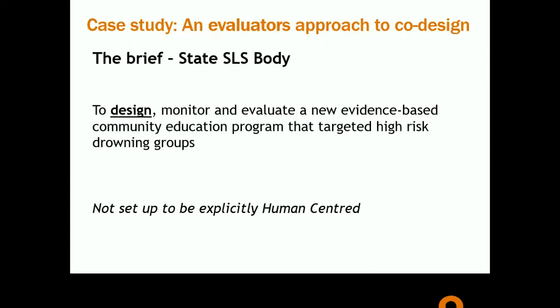All right, so I'm going to go through the main part of the webinar today, which is a case study of a design project that a team of us at Clear Horizon did together. And this was a little over a year and a half ago, this project would have started.